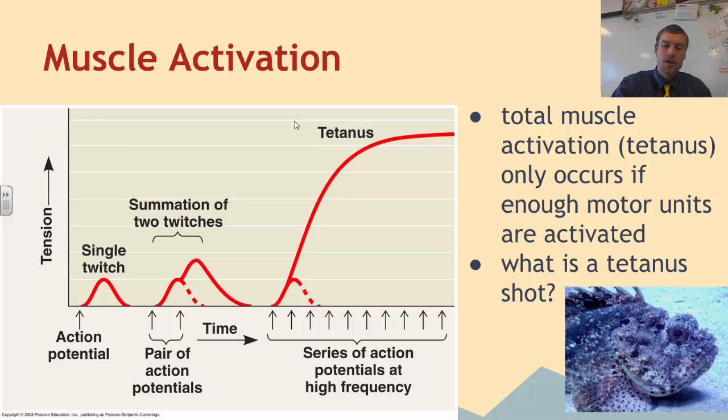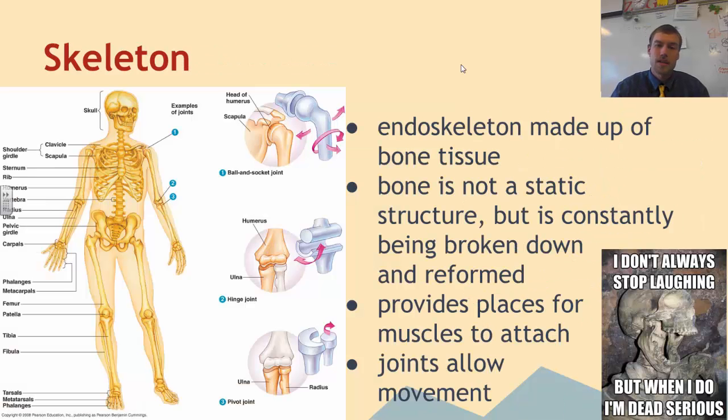If you've ever heard of stonefish, they like to hang out on the bottom of the ocean. If you step on them, they have a poison that can cause tetanus to occur in legs and can be fatal if it gets into your heart, right? It locks your heart up, and your heart does not continue pumping. So definitely a problem.